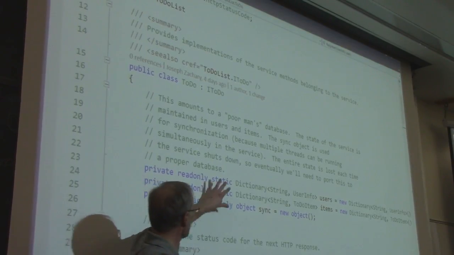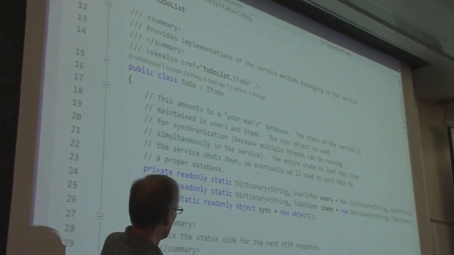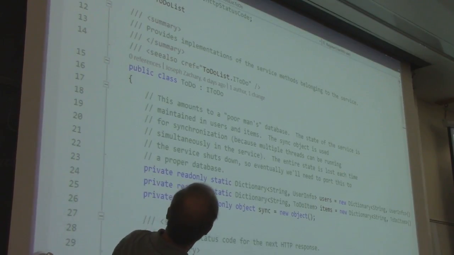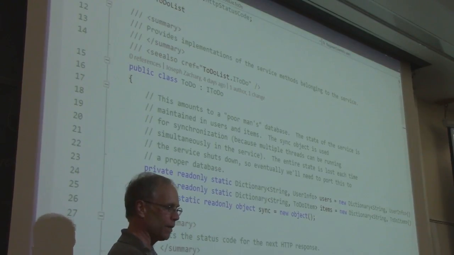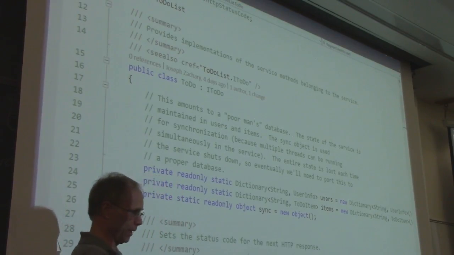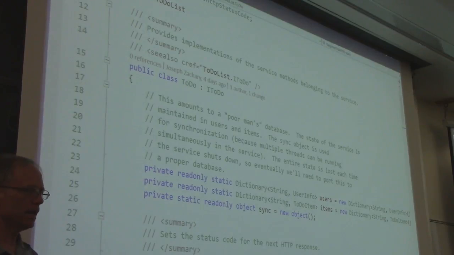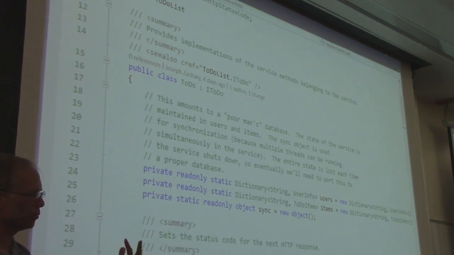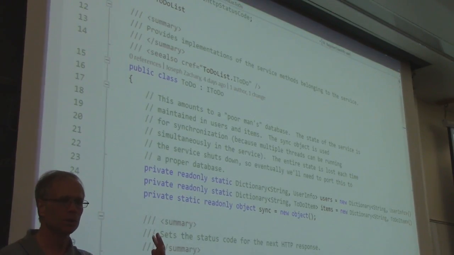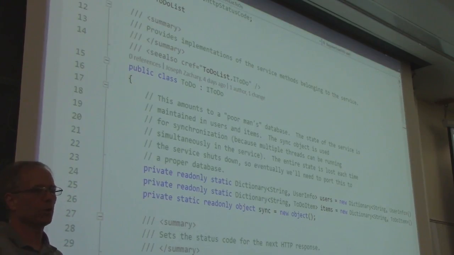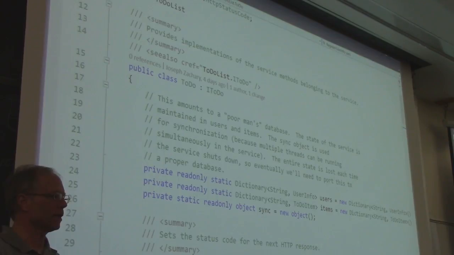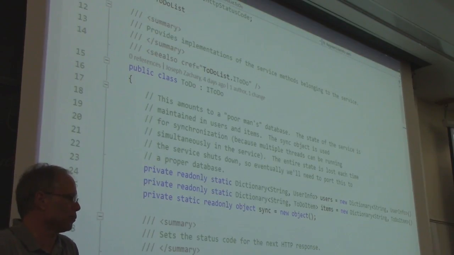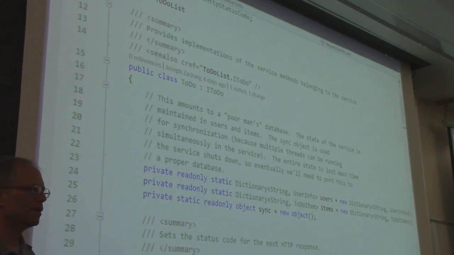If I made them non-static, every time a to-do object is created, it'll have its own dictionaries. When the server gets a request in, it needs to service it. It has the option of either using an existing to-do object that was created in the past, or creating another one and using it. We don't have any control over that. It might have multiple cores at its disposal, so it wants to have multiple objects and run them on separate cores. Why would that be a disaster for us?